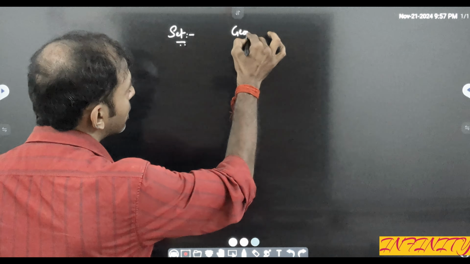Now, we may represent a set as a capital A or capital B or capital C or capital D, something like this. We need to use those English alphabets to represent a set. And you need to represent the elements by using curly brackets, and inside it you write A, comma, E, comma, I, comma, O, comma, U. Those are the collection of all vowels in the English alphabet system. This is also a set.